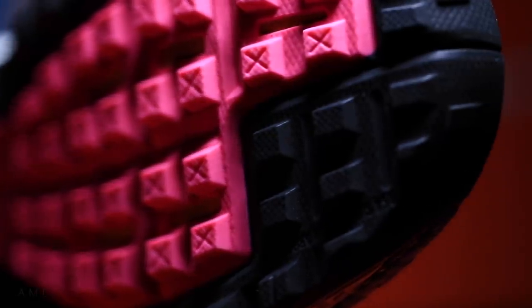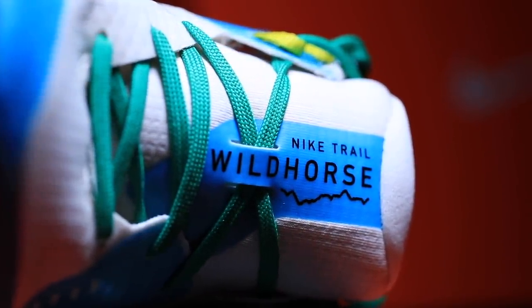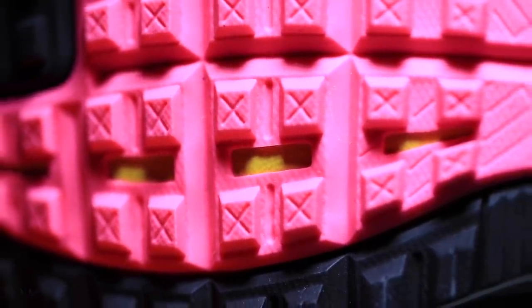It looks a little on the wider side — not too wide, just a little bit on the wider side out of the box through the toe box. I'll get you my first impressions maybe tomorrow. Moving on to a few specs for the Wild Horse 5: through the outsole there's a rock plate. I can actually see it and feel it — it's the yellow there on the bottom. That is definitely the rock plate, basically to help protect your foot from rocks out on the trails. I have heard this shoe is about an ounce lighter than the Wild Horse 4.